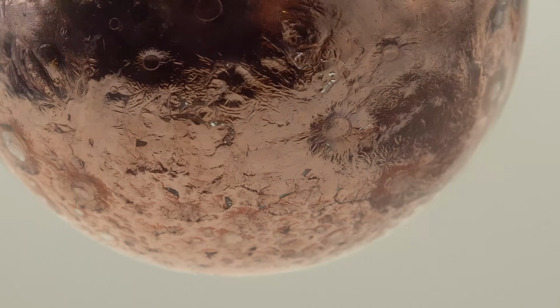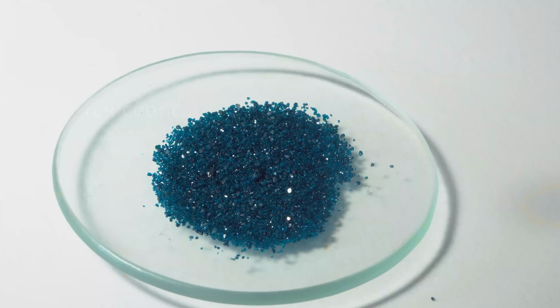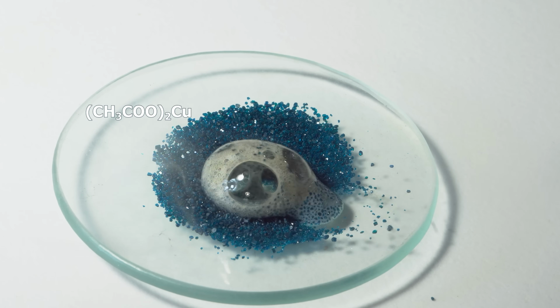By the way, the reaction of anhydrous hydrazine with solid copper acetate also looks very interesting. In this reaction, the formation of copper metal can be seen.